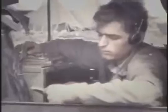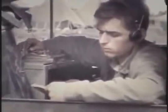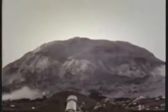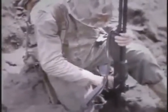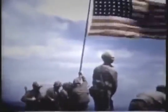On February 23rd, 5 days into the battle, Reynos's first squad was ordered to take a large American flag to the summit of Mount Suribachi, which had just been wrested from the Japanese after heavy fighting. The order came just as Reynos, ever the conscientious Marine, had disassembled his BAR for cleaning. As his squad left without him and moved up the mountain, Reynos had no idea that 6 of his buddies were about to be immortalized in the image that has come to symbolize victory in the Second World War.